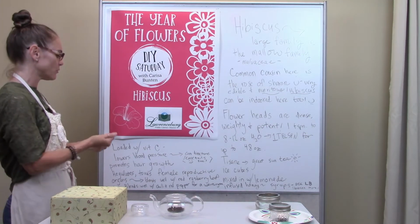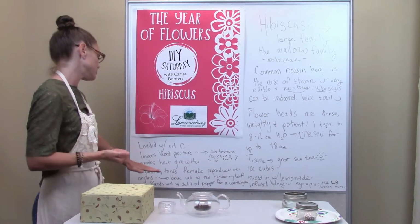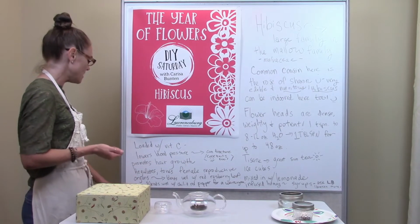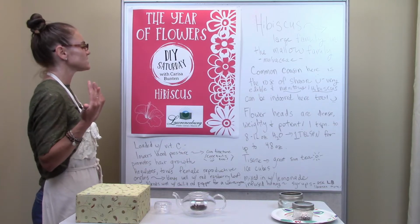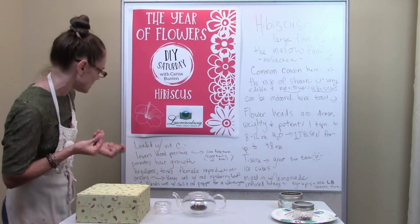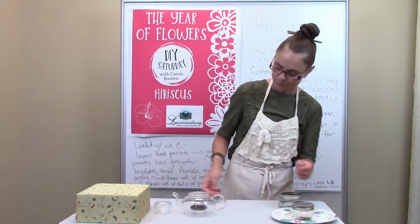If you're somebody who always has cold hands and feet in the winter, hibiscus blended with just a simple chili pepper, red pepper from your own cupboard that you already have, makes a really intense but really earthy and just healthy warming tea, and you can just feel it the minute that you ingest it. It warms you up on the spot without any alcohol.